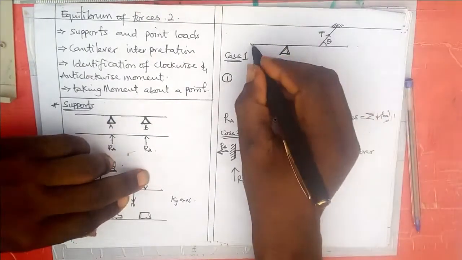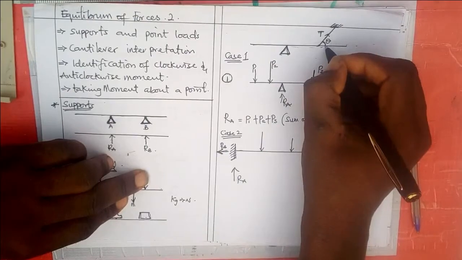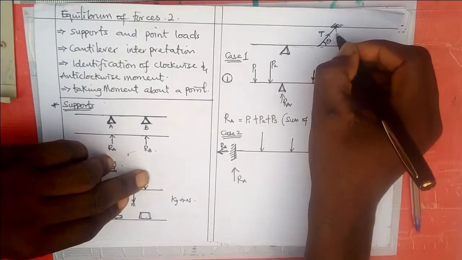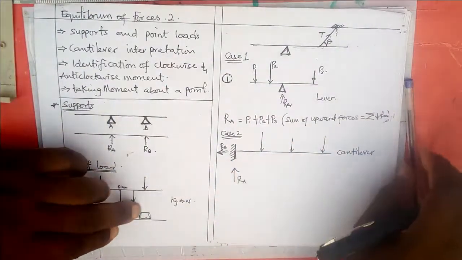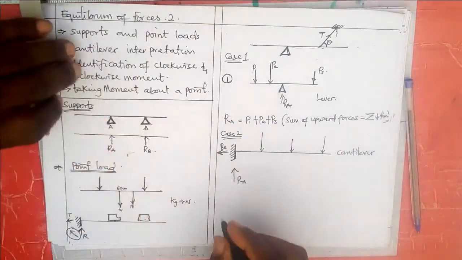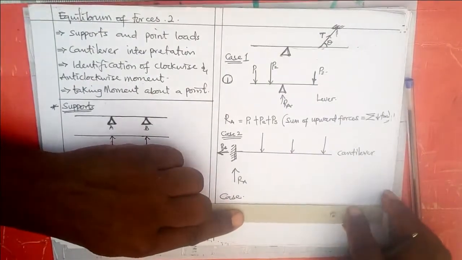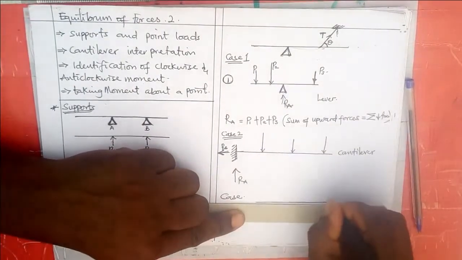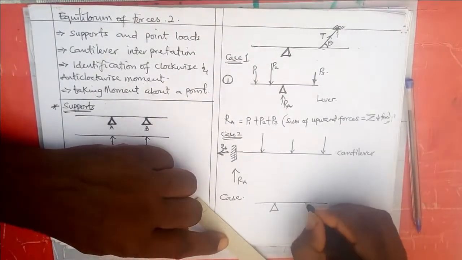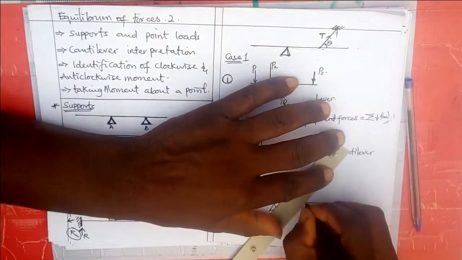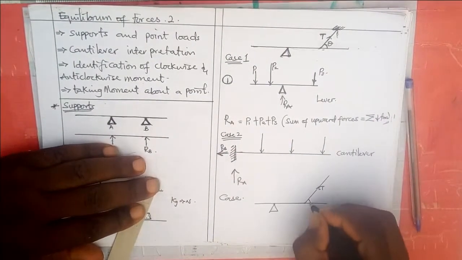When you use a rope to tie this beam at this point, you use a rope to tie it to the wall, making a particular angle with the horizontal. Sometimes they may give you the angle with the vertical. There is no problem. Please pay attention, because at this point you need to really learn this. Case 3. So in this case 3, when we have a support at this point, then we have a tension here, making angle theta with the horizontal.